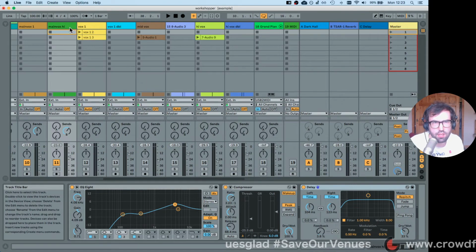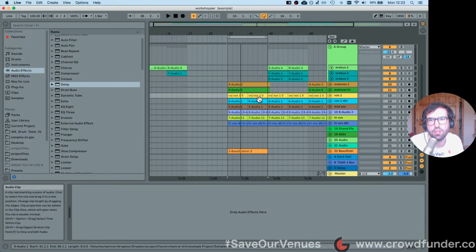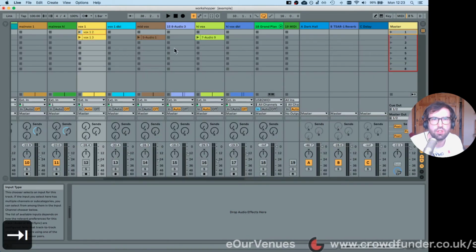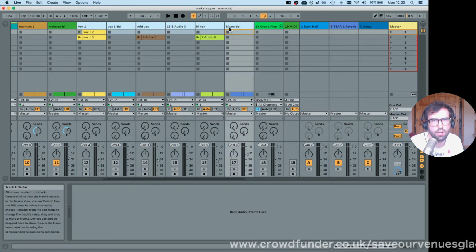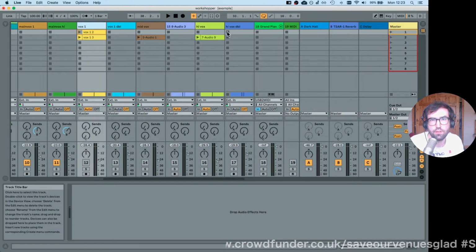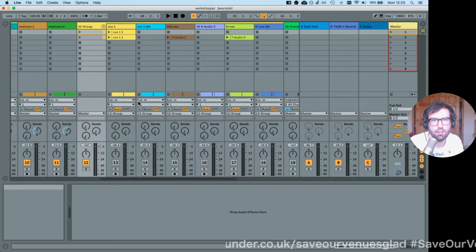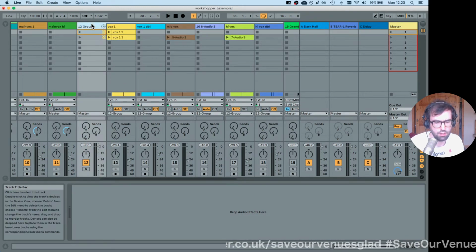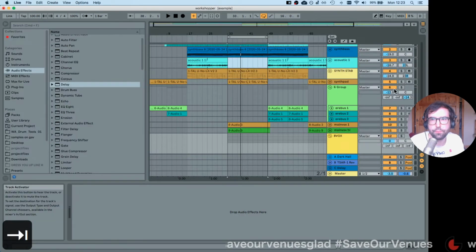So actually, the last thing I've got left, I think, that I haven't chucked into this mix is just a whole bunch of grouped backing vocals. There are 6 tracks. It's 3 different parts that I've double tracked all of them. First thing I'm going to do with them, I'm just going to select them all and group them together because it makes my life easier, and I'll call this Bvox.